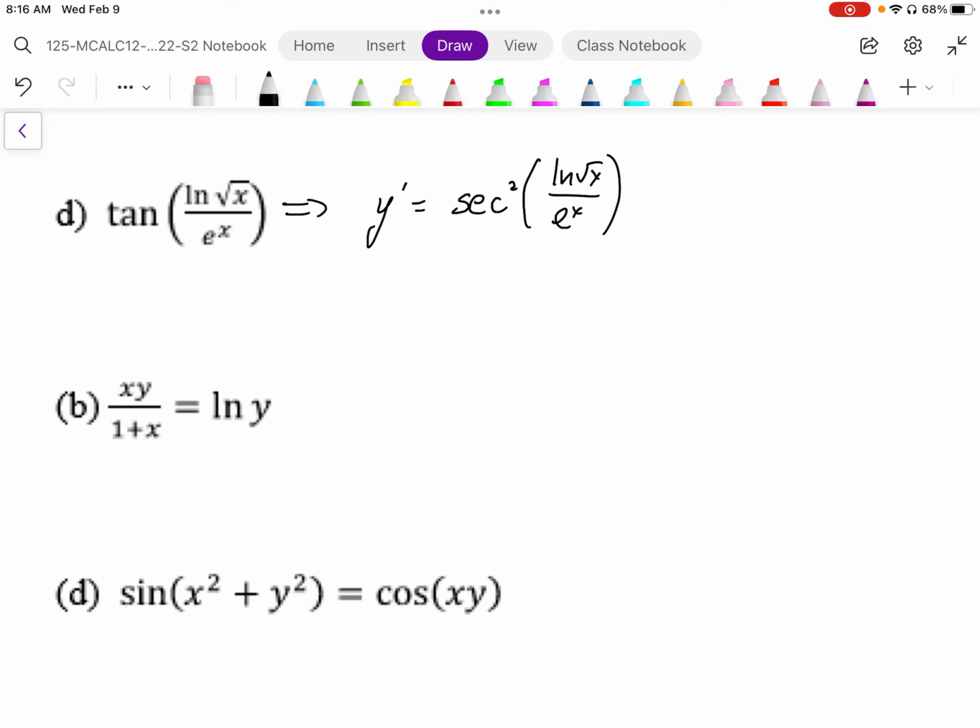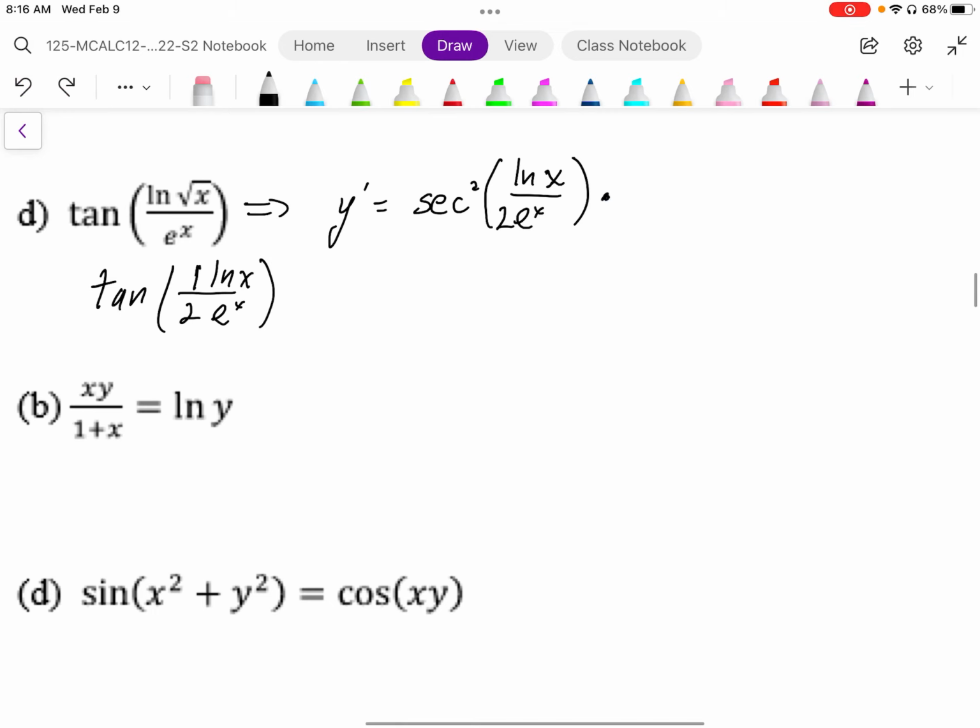Now, before I do that, I probably should have done this. Okay, so I'm just going to go back a step. In this root x, I think it'd be easier, so instead of dealing with it as an embedded function, we could have put it as a 1/2 power and write it like that, and then we end up with ln x. So now we can just deal with that as a coefficient. This root x is much easier to work with when we put that 1/2 power on the outside as a coefficient. So now we don't have to worry about this chain rule in dealing with the square root inside that log function. Okay, so I've differentiated the outside.